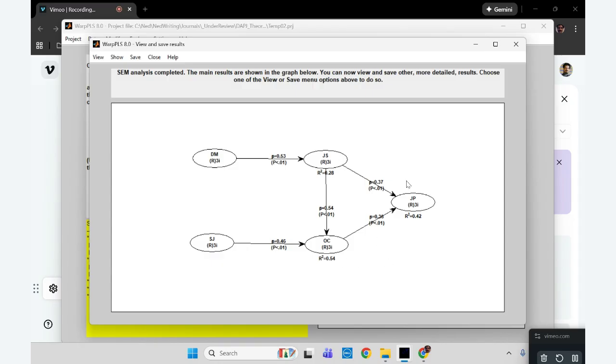So the variables involved are JS, JP, OC. And the multi-group effect that I'm hypothesizing here is the effect of country, and I expect country to influence the effect of these relationships. So this is different from a full latent growth analysis. It's a latent growth analysis that is done step by step manually, and that gives access to researchers to more interesting results, as you will see.